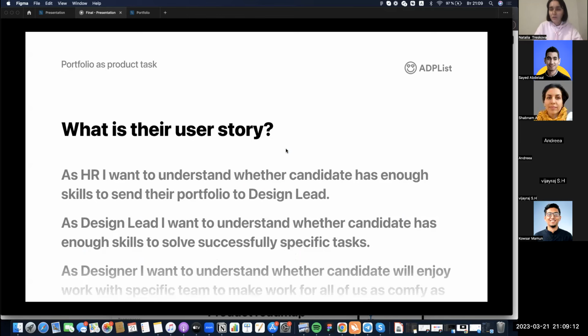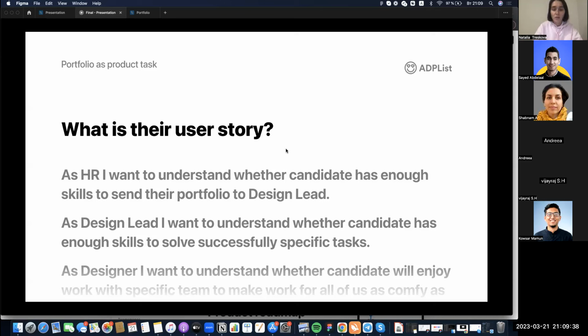And then after you understand who your users are, you will probably think about their user stories as for a regular product task. For example, as HR, I want to understand whether a candidate has enough skills to send their portfolio to the design lead. And the only instrument I can use for solving my problem is the designer's portfolio.